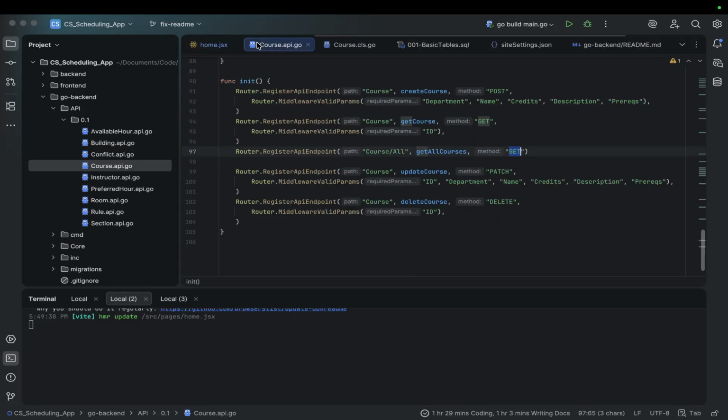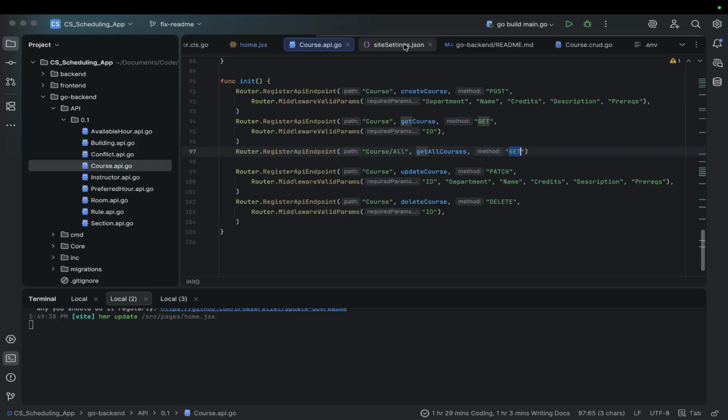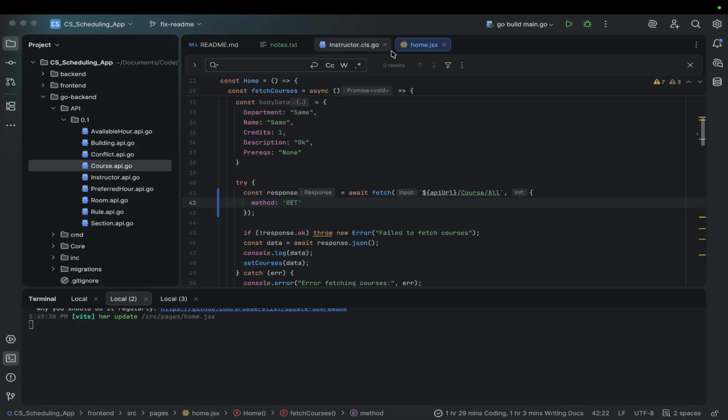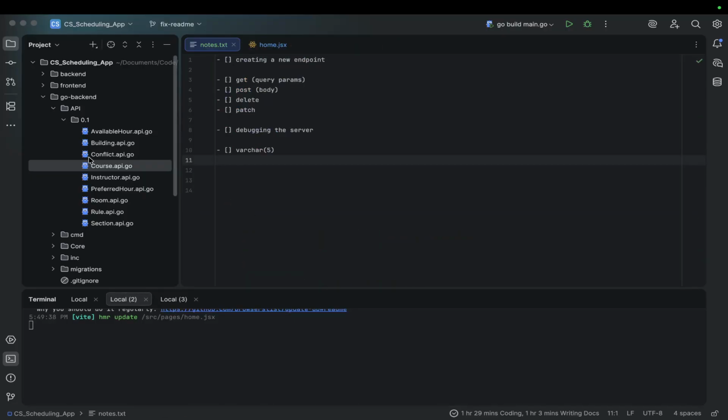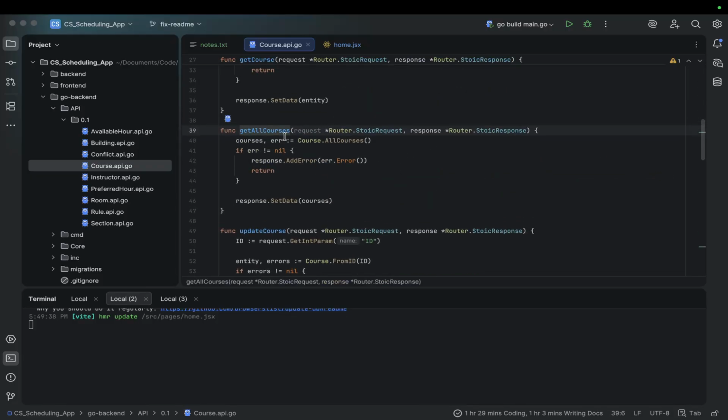So if we go to course, sorry about this, go to course, we can see that we have this path and we have the get, and this is the function that's being called, get all courses. That's in the same file.